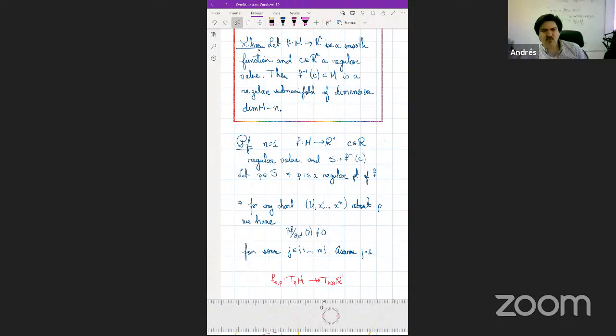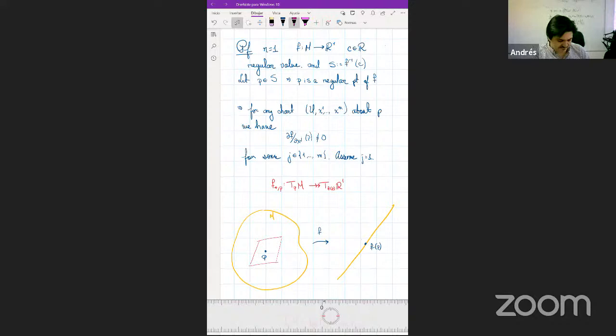I want to show you what's going on more or less in terms of a picture. Now, again, I'm going to emphasize, we would like to find a nice chart. So we are dealing only locally about S.